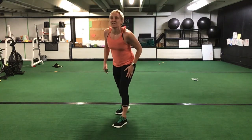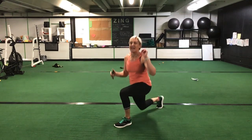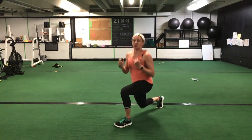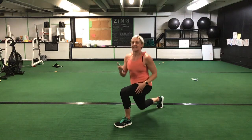Time, come back up to your feet, we're gonna switch that left leg. Left leg is in front now for that lower half lunge, 30 seconds, ready, go. Drop it low, stay low, again, same thing. Keep those left toes up off the ground. You wanna be able to just drop straight up and down. Shoulders are nice and tall, perfect.